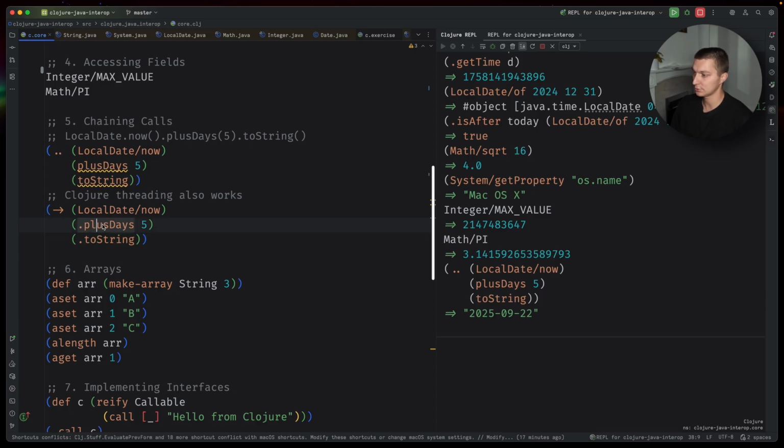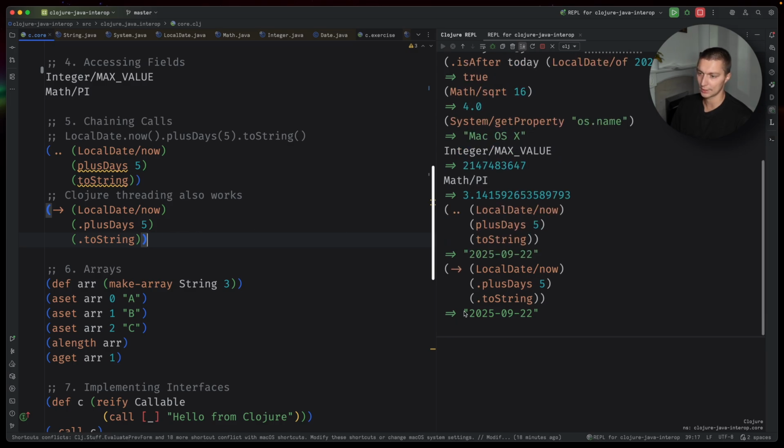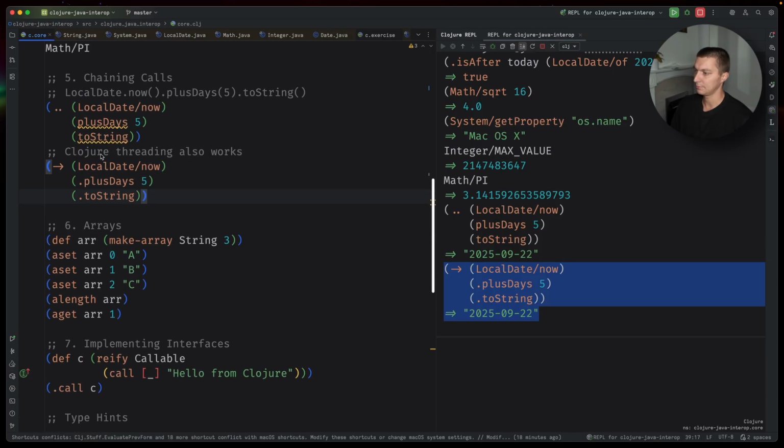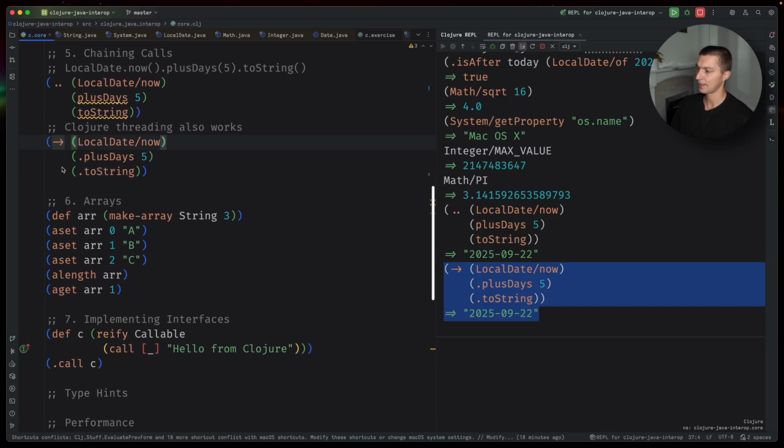As you can see, it works not just with Clojure functions, but you can use the methods from a Java class, and it will compile, because here it will get the instance of this local date, and everything will be passed down the chain of the calls. So if I just call that, I can see it works like this. So yeah, I would suggest just using the threading macro, to be honest.